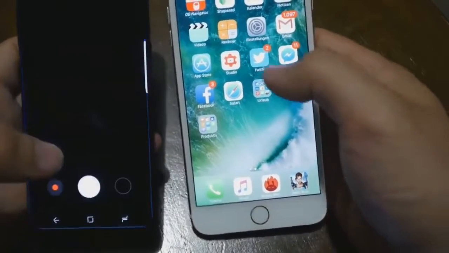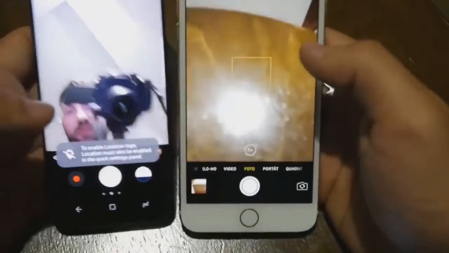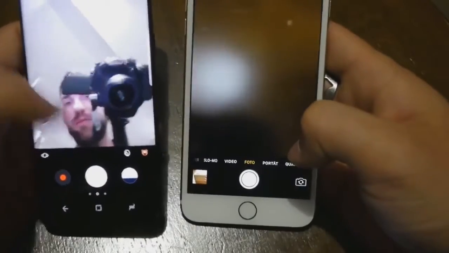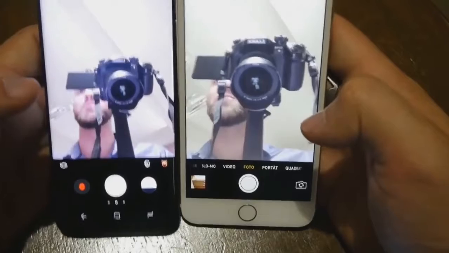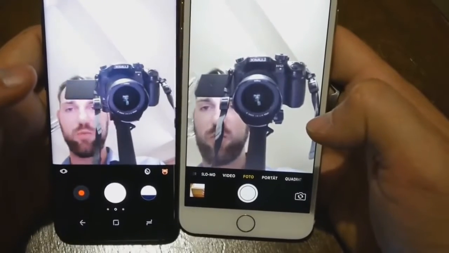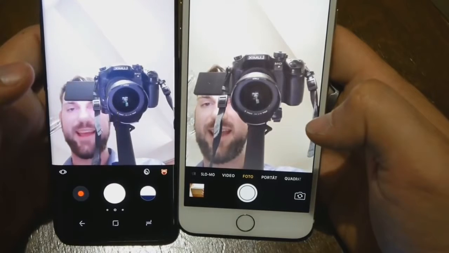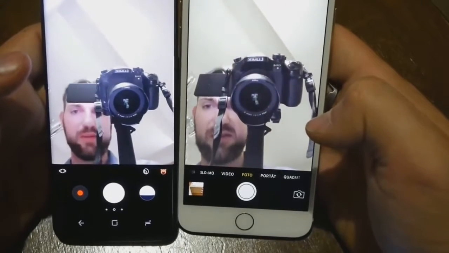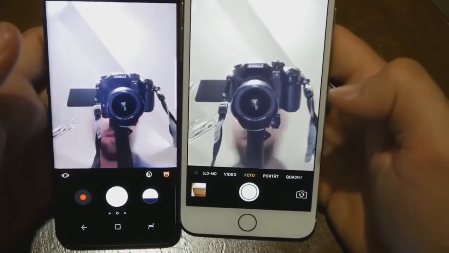So what about the camera? Both have a 12 megapixel camera on the back. I will show you the design in a second. Let me go to the camera app right up here, and then you will see that if you look at the front camera, where we have 8 megapixels here and only 7 here, that makes a big difference, also with the lenses, probably because the Samsung has just a wider lens angle. So you can see here that the wide angle of the lens is really a lot better with Samsung, but the colors are maybe a little bit more realistic on the iPhone, but I'm not that red in the picture.